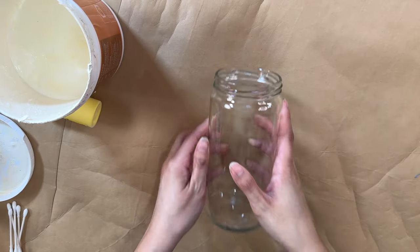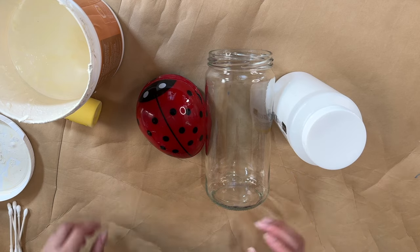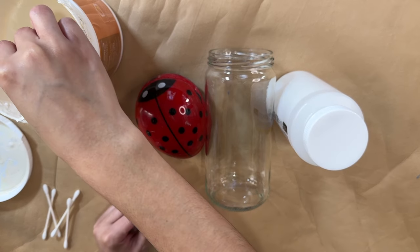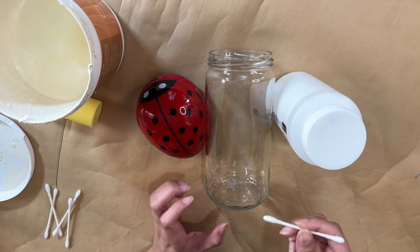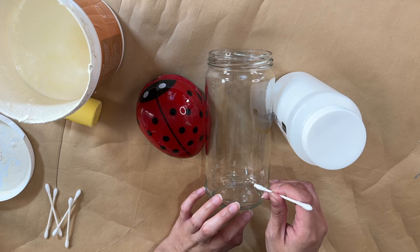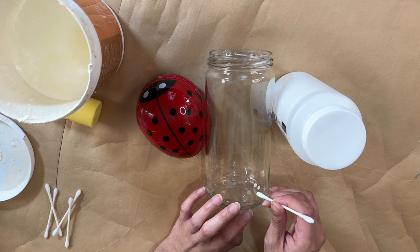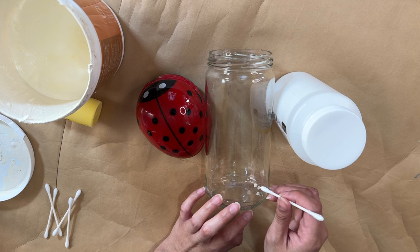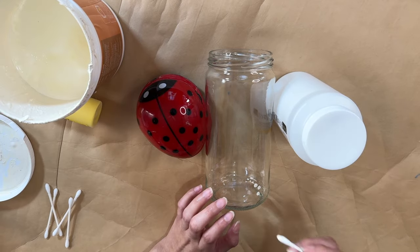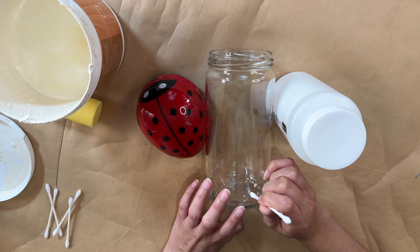Next up, this one is just so darling and cute — you can make this in literally a couple of minutes. I'm taking this jar, just an old recycled jar from some peaches. I like to keep jars whenever I get them from food because it's great to recycle and they're perfect jars you don't have to buy again. I have the jar, some Q-tips, and white paint. I just dip the Q-tip into the paint and make dots in a circle — about five or six dots — to form flower shapes.